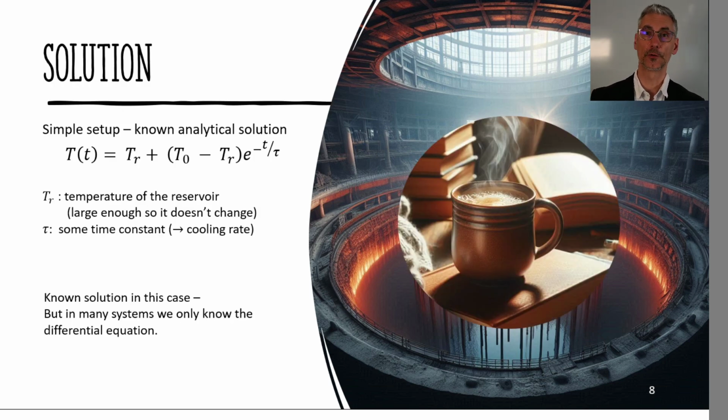We can solve that, of course, analytically. It's a rather simple differential equation, and you probably all know how to do that in a heartbeat. So here is the exact solution, and of course for such a simple system like our coffee cup cooling on the desk in the surrounding air, this is simple enough to model. However, in many cases we only know the differential equation and not the exact solution, and this is why we're trying to find methods that are both compute efficient and also work with sparse data.